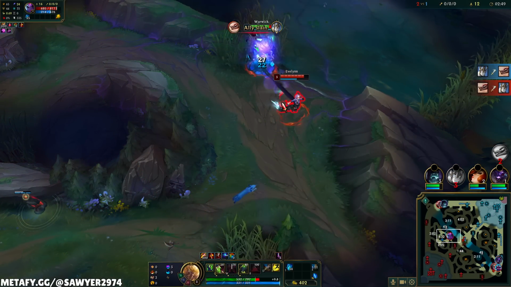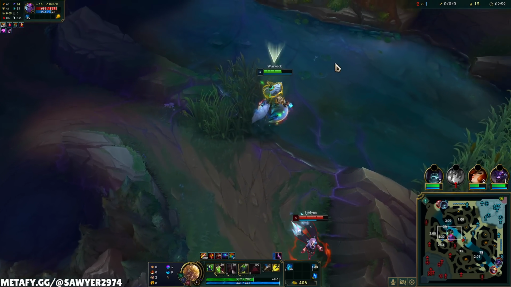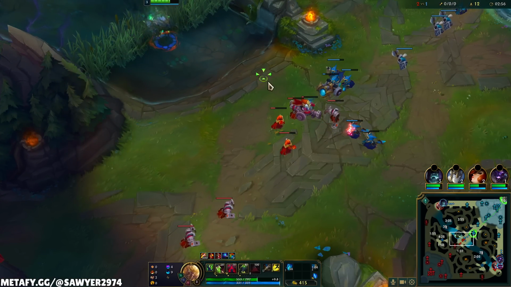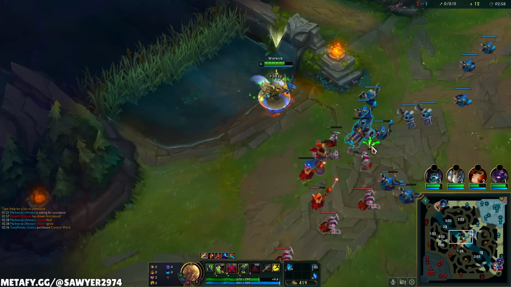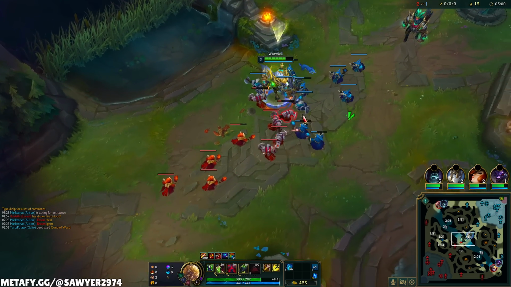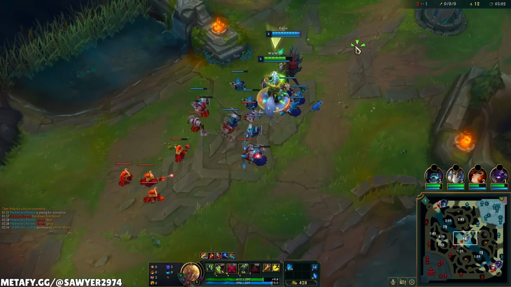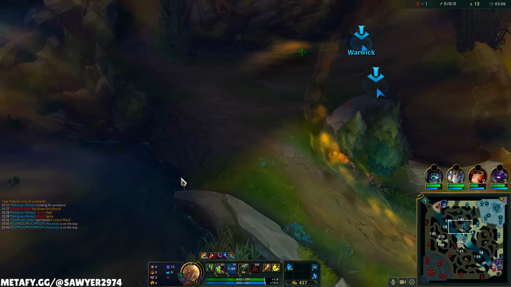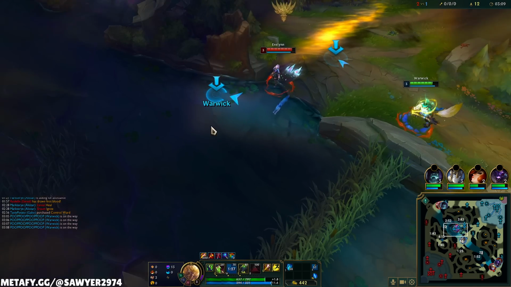Health potion. Don't move into her, we just take damage. Am I gonna gank top lane? No. Evelyn has to cross through here so that she can actually get some CS. And if she doesn't, then she's not going to get any CS. Use that W, and that will show me that she has gone into my red side. You can't do that. Sorry.